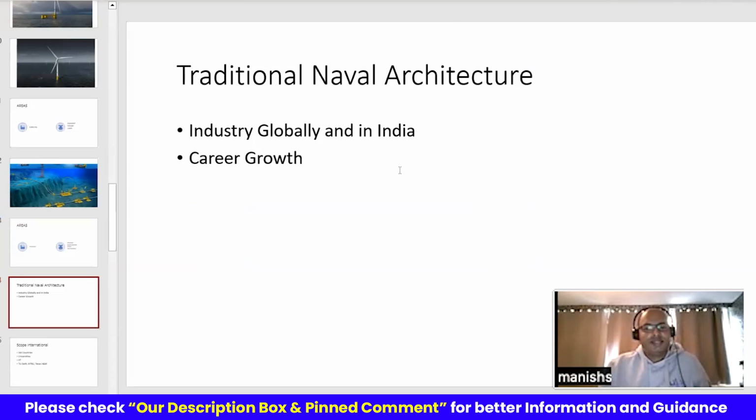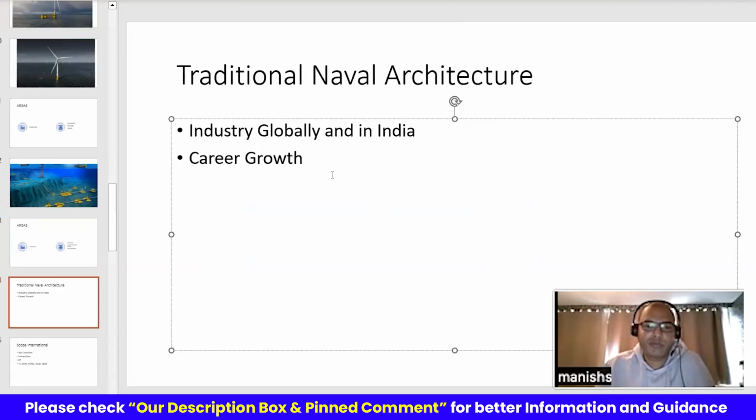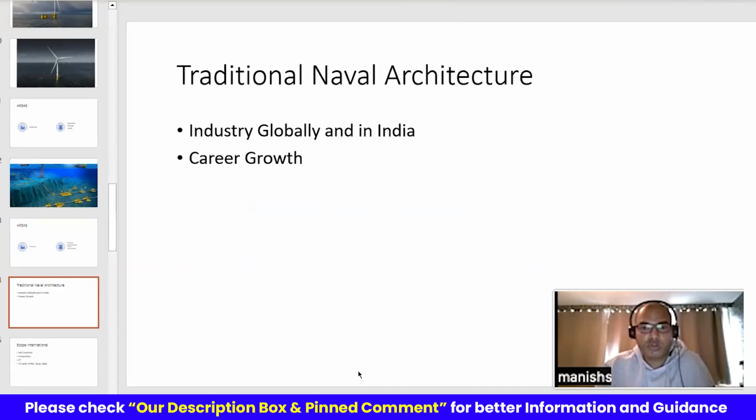Yeah, it is not in very good shape in India, I would say, because a lot of work now we are working in globalized industry, and fabrication of ships has mostly shifted to China. So I think China builds like 40% of the ships in the world, and a lot has shifted to Korea.